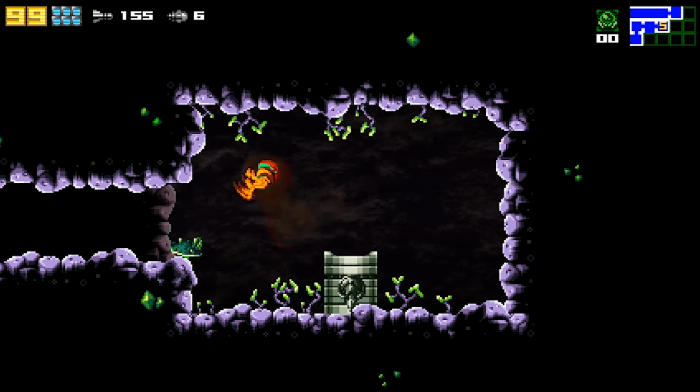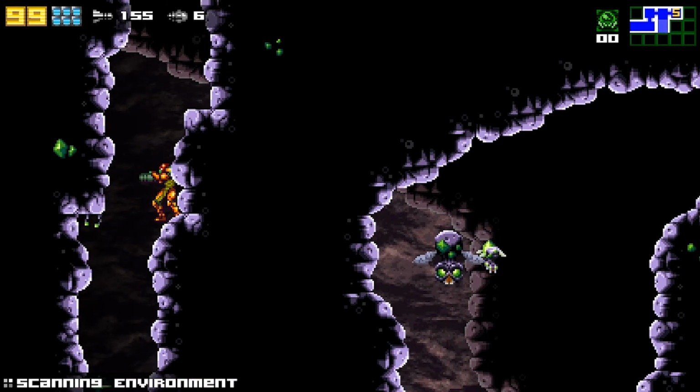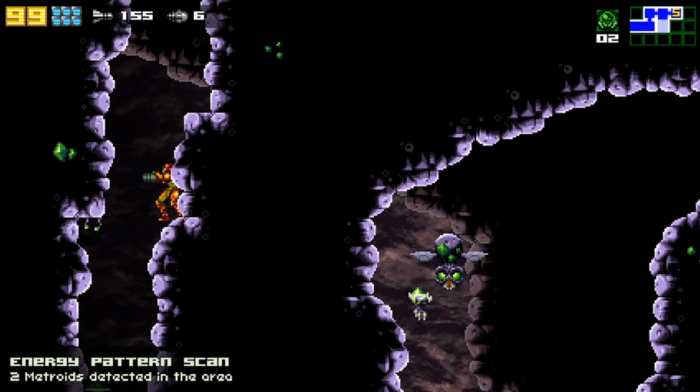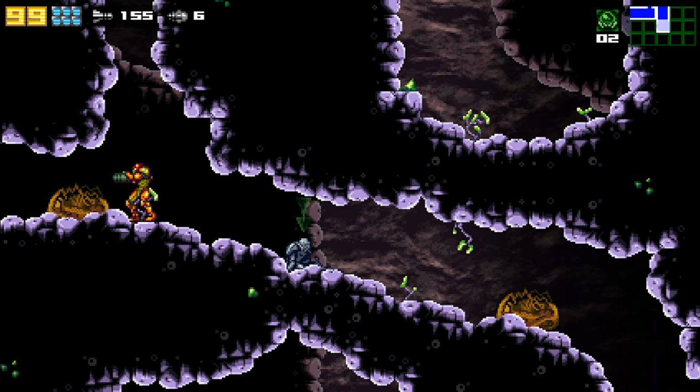We got some bioluminescent plants on the ceiling and grass that are in the exact same style as the emeralds inside the terrain. Very nice. Very beautiful, actually. And more terrain. Oh! Energy pattern scan. 2 Metroids detected in the area.